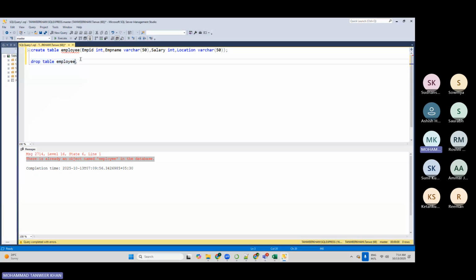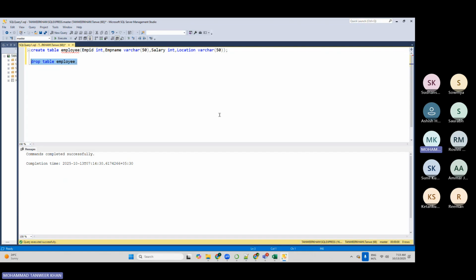Okay, so I will execute drop table employee in order to delete the table. But in an interview, you don't have to tell directly that I will drop it. You have to tell that this is one solution. I will drop a table, but in that case, you have to check with your team lead or the solution architect: can I drop this table? If they give permission, maybe they will tell you to send an email to the client. If the client permits, then only you can delete. It's not like you can delete any table whatever you want.